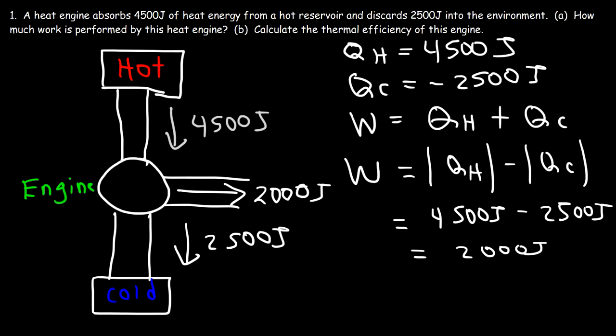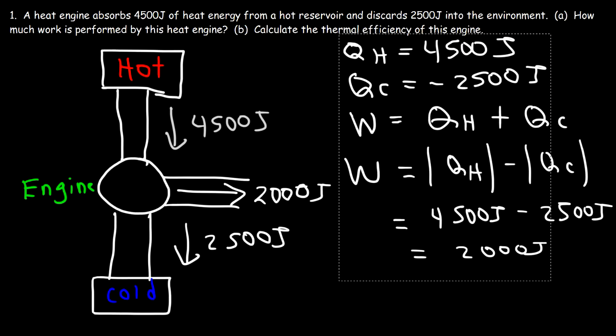And this makes sense. The engine absorbs a total of 4,500 joules of heat energy. And then it releases 2,500 joules and 2,000 joules. If you add 2,500 and 2,000, that's 4,500 joules. So if 4,500 joules of energy goes into the system, in order for the system to maintain its temperature, it has to release 4,500 joules of energy. So the amount of energy that comes into the engine must equal the total amount of energy that leaves the engine so that it can maintain its original state.